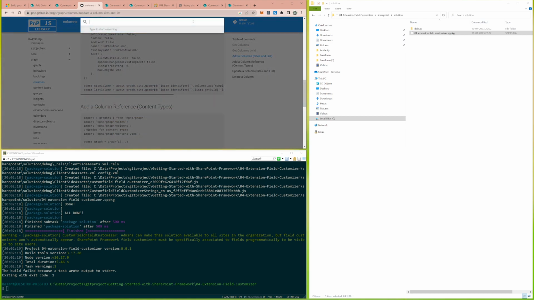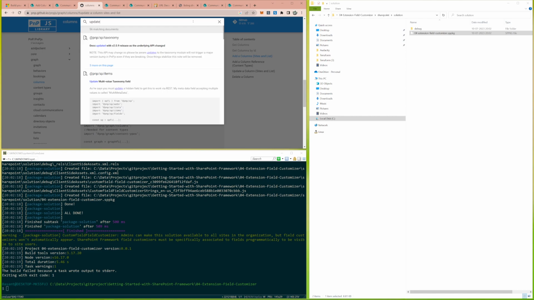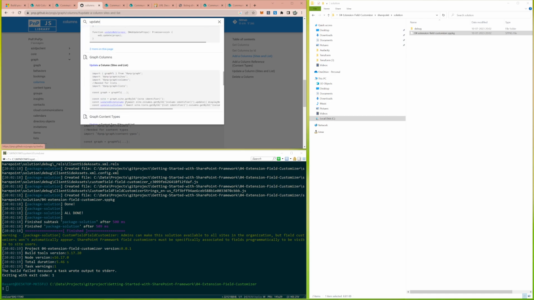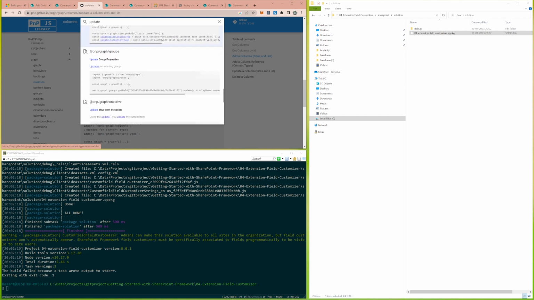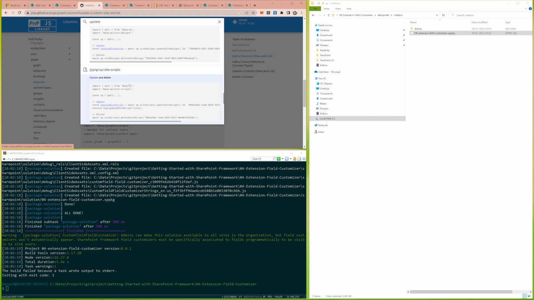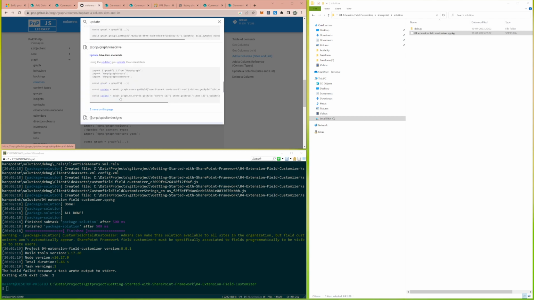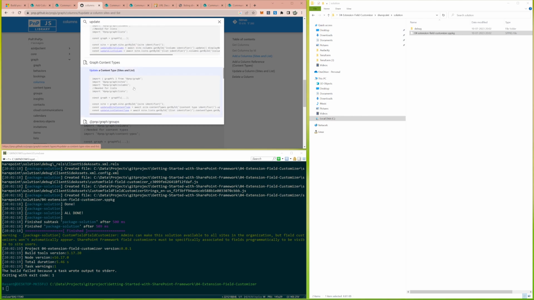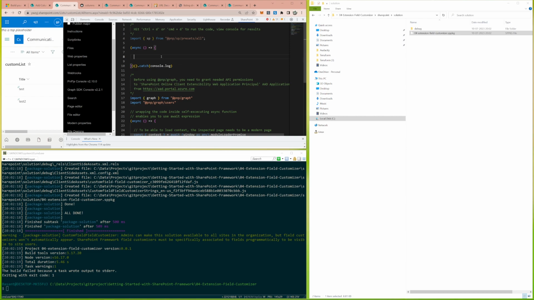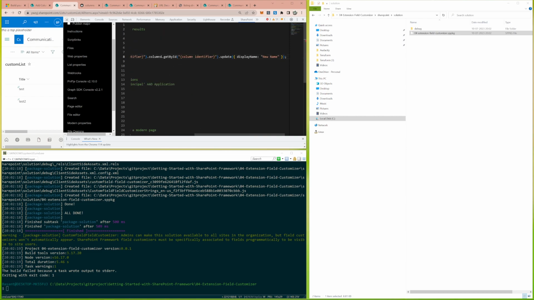We need to use update. We need to update a field, not a web, not a list column. Update field property, site design, OneDrive, content type columns. I think this. So we'll copy this one, paste it there and press enter.